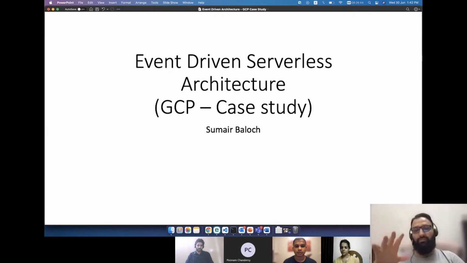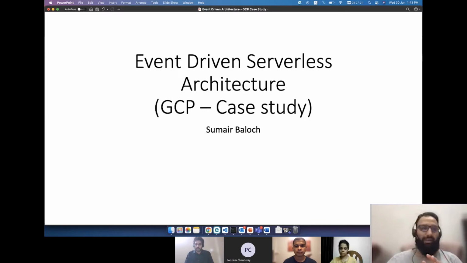Let's talk about what the actual topic here is: event-driven serverless architecture. This is a culmination of multiple different ways of designing your architecture for specific needs. The phrase event-driven is a separate way of designing your system. Serverless is a separate way of designing your system. But if we combine both of them together, that's a completely separate way of architecting or designing your system based on your specific needs.